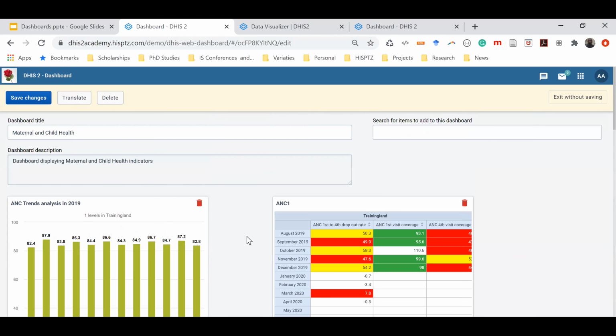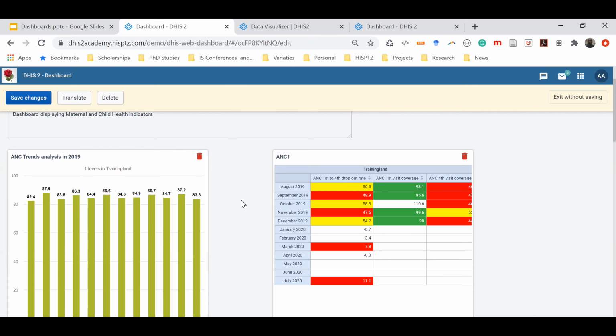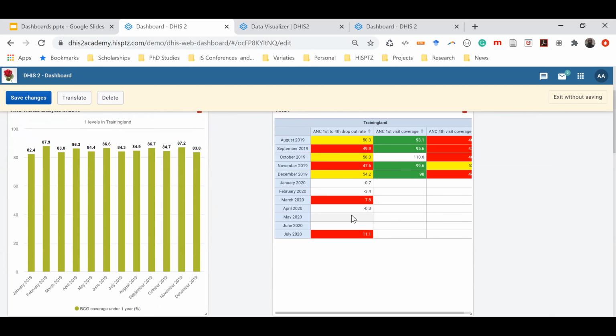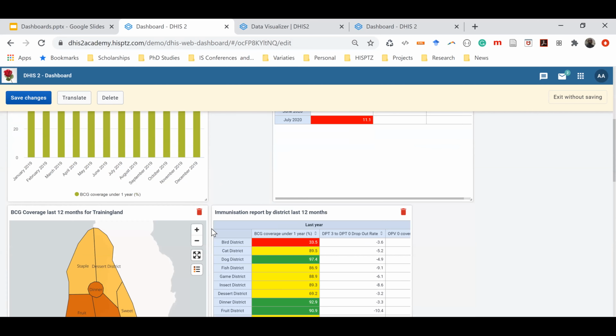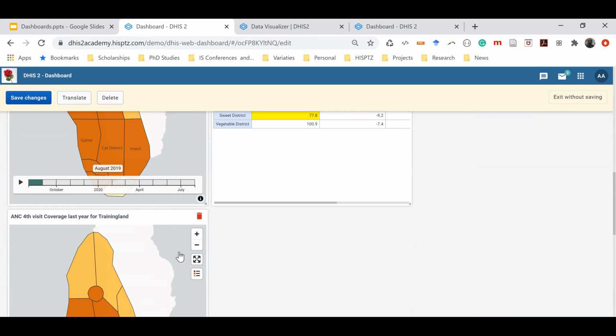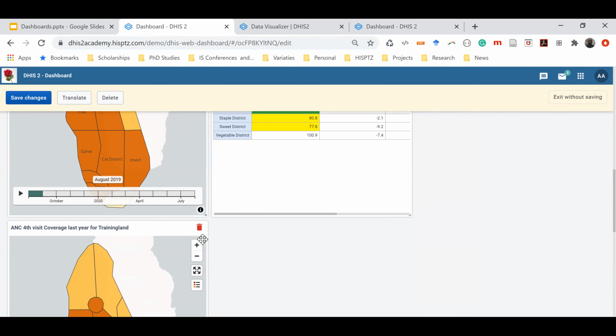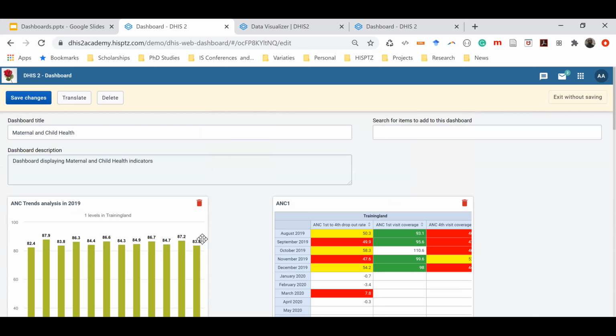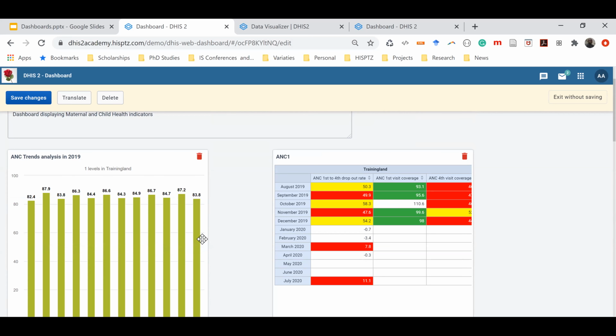Now, ideally I want to have the indicator dashboard items here on the top, and then I want the immunization part at the bottom here. That is what I want. So I group the indicators dealing with one program together, and then the indicators dealing with another program.